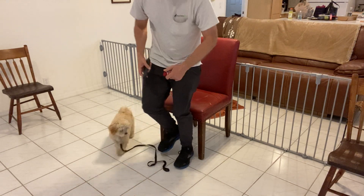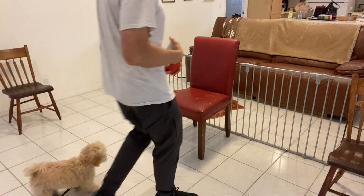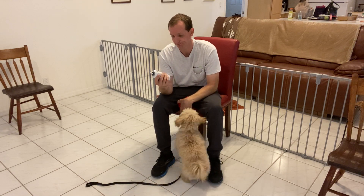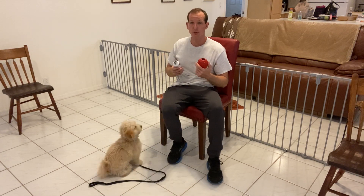Now, the other thing we can do — which I'm not going to do because of her stomach issues — is use a Kong. This is like an indestructible toy with a hole in it. This is like a cheese whiz for dogs, liver recipe. You can give her something to do while you watch TV. Put out a bed, give her a Kong filled with something inside it — there are different sizes — and then she has to try and lick out the inside. That can be distracting enough to basically occupy her during the show.